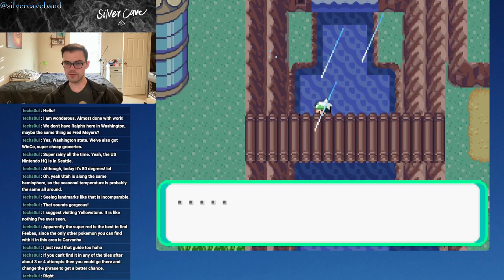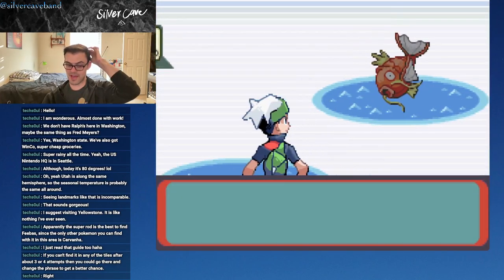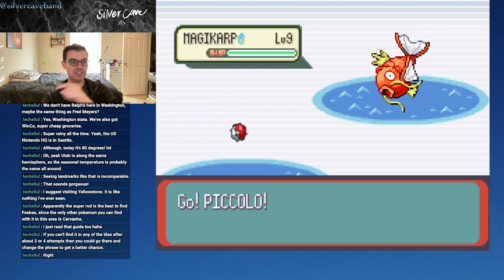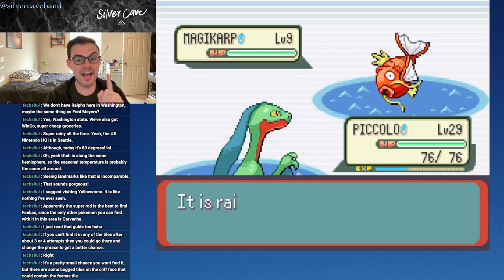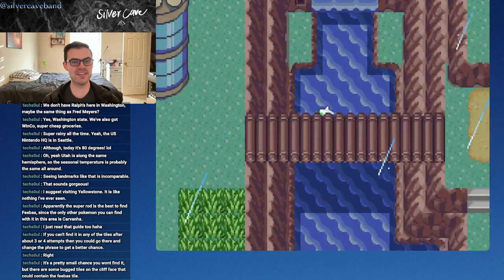And what I will do is, if I can't find a Feebas on stream and I decide to continue my hunt off screen, I will at least show you me catching one.